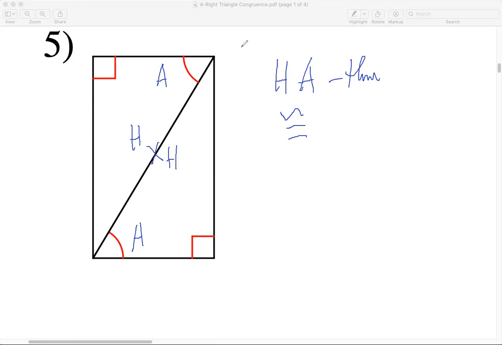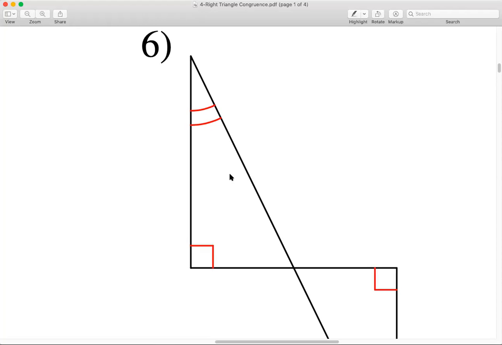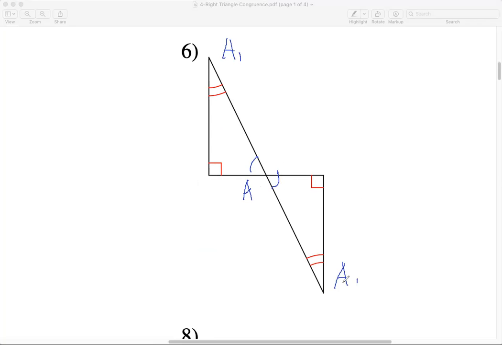Okay, and let's find out if number 6 has congruent triangles. Let's see. Number 6. Okay, number 6, let's check this out. Sorry, these two triangles are right triangles. So as you can see, they have right angles here. So we have angle and angle. What else? Oh, there are vertical angles. Therefore, there is another angle here, which is congruent to the angle here because of vertical angles. So let's say this is angle 1, angle 2, and angle 2.